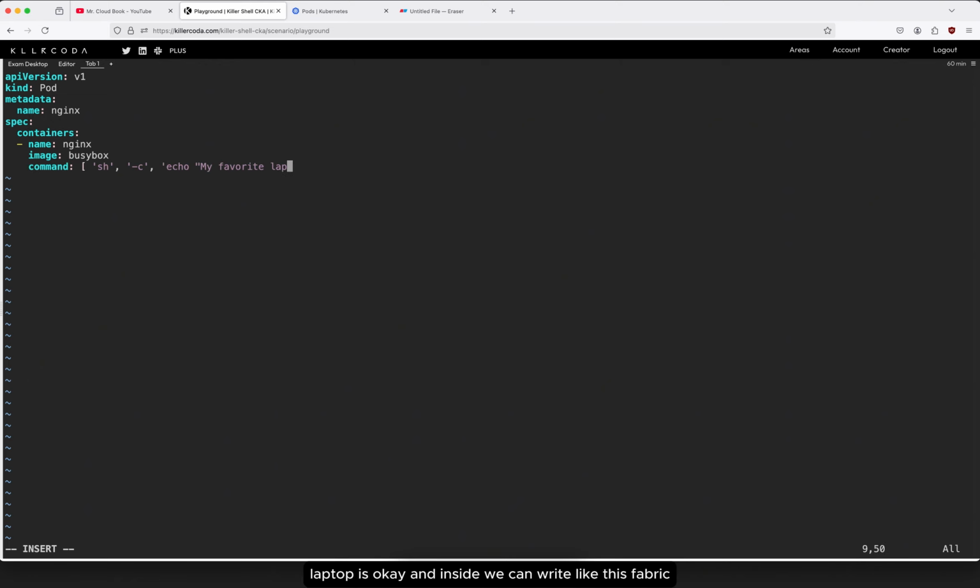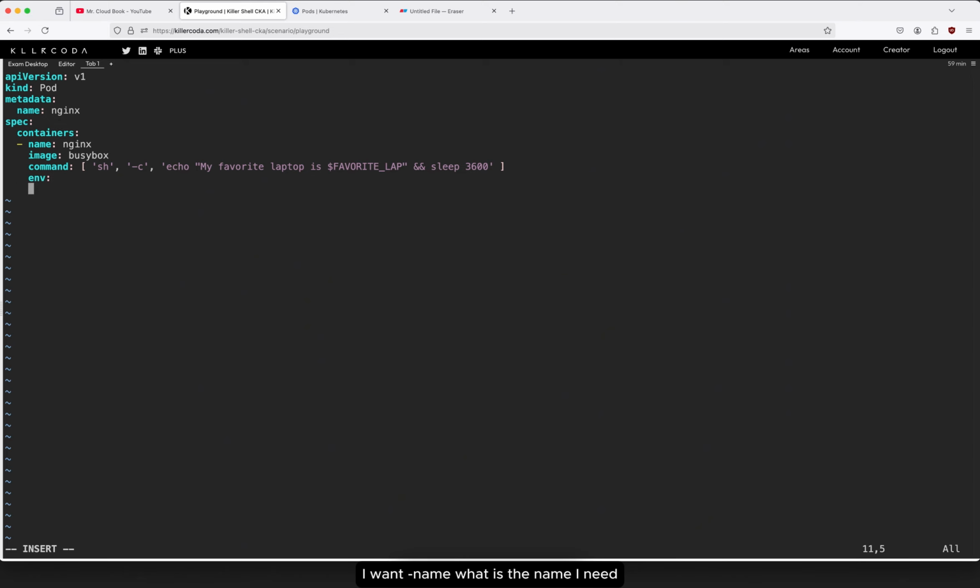Inside we can write echo favorite, close it, and sleep 3600 seconds. I'll close this with a single quote and enter. Here I will add directly in the pod specification: env.